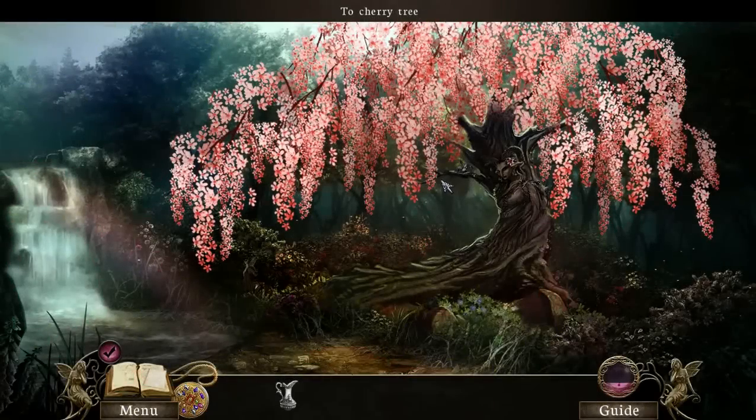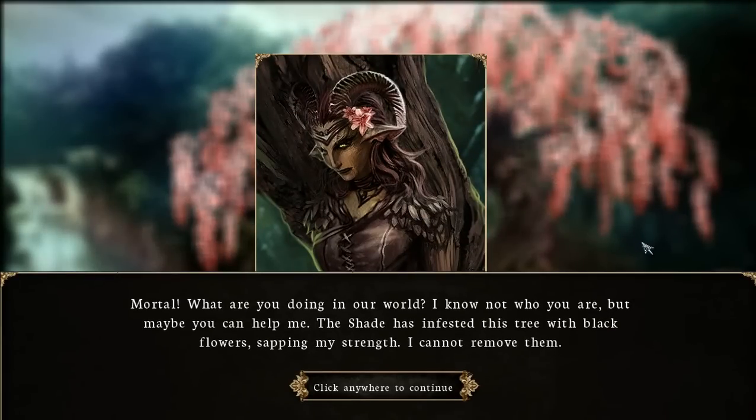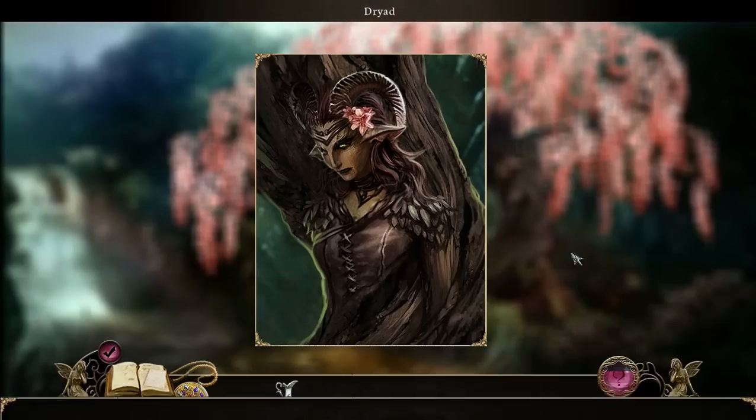And let's check out the tree. Hint said I should go here. A dryad? Like a tree spirit? Mortal, what are you doing in our world? I don't know who you are, but maybe you can help me. The shade infested the tree with black flowers. I need to get rid of them. You have Fiona's locket, which makes you a friend. Did you see an ancient knife at her house? That can cut the flowers. Okay, so we're going back to our house to find this knife.